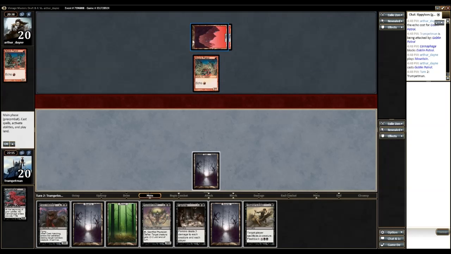So the question is, do I let him pay Echo and then Edict him, or do I just Edict him and then he can play a 3-drop? It depends on how much I value my health.